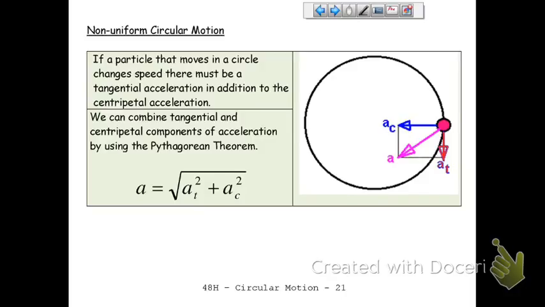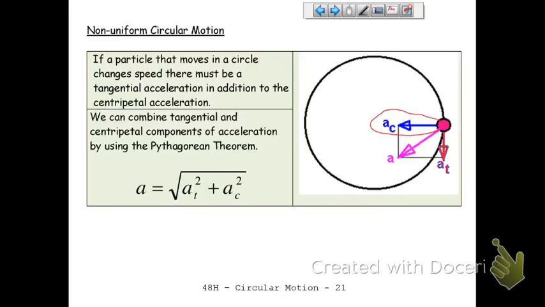It does not affect your centripetal acceleration. The speed does. So as you get bigger speed, you will get a bigger centripetal acceleration. But at any instant, there's still a centripetal acceleration. Its value depends upon the speed at that instant, but it's always pointing towards the middle. Don't worry about that. What you're doing is adding to that model the next level of complexity, which is, well, now we've got an acceleration in line, tangentially, because we're speeding up or slowing down.